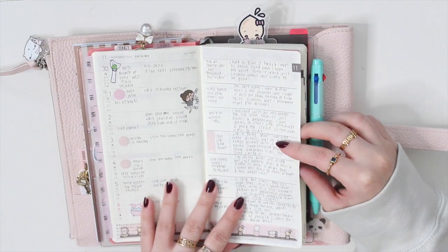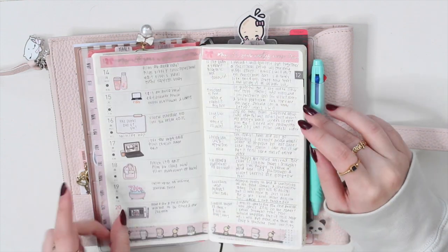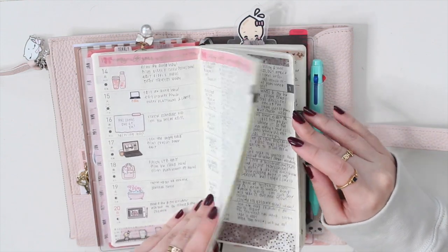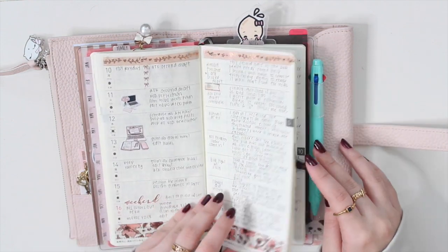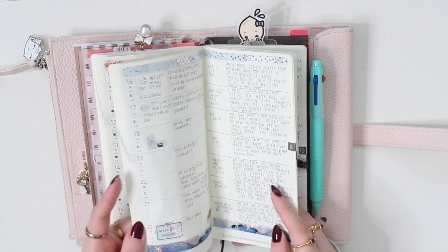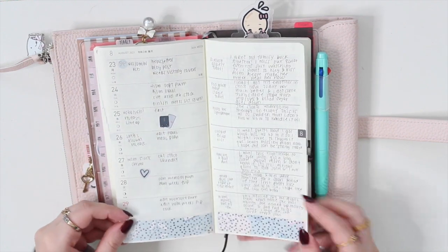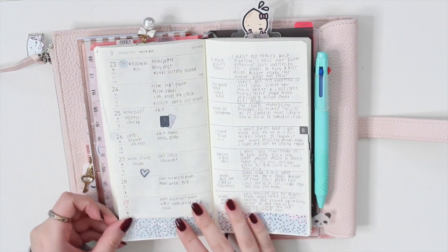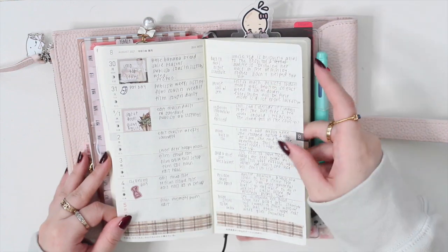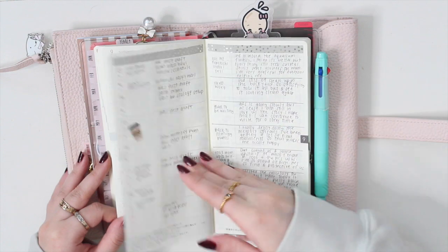So I use a combination of kits. Sometimes I just use washi and some character or icon stickers, but I will show you where we kind of left off last time. So I think this is where we left off last time. But as you guys can see, sometimes I use sticker kits, sometimes I don't. But I have been using the Hobonichi weeks pretty much the same way as I have been for the last several years.